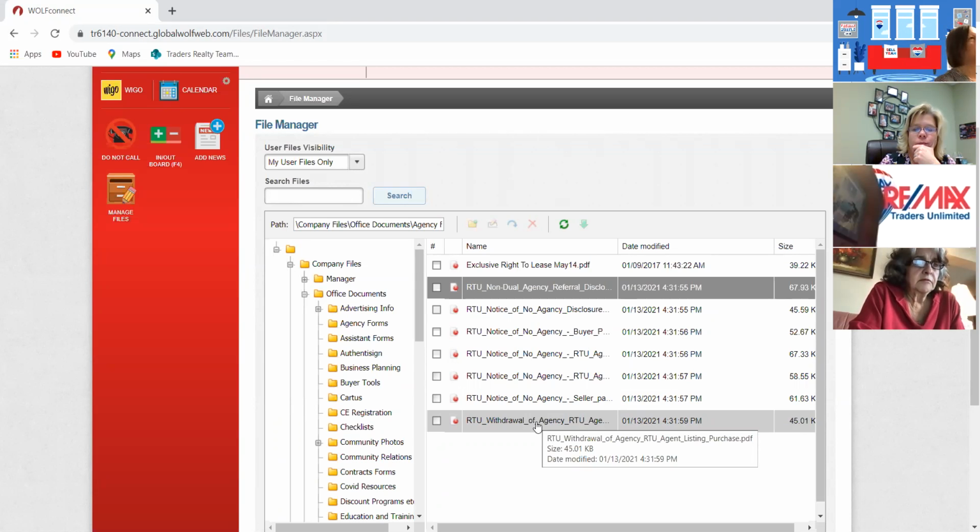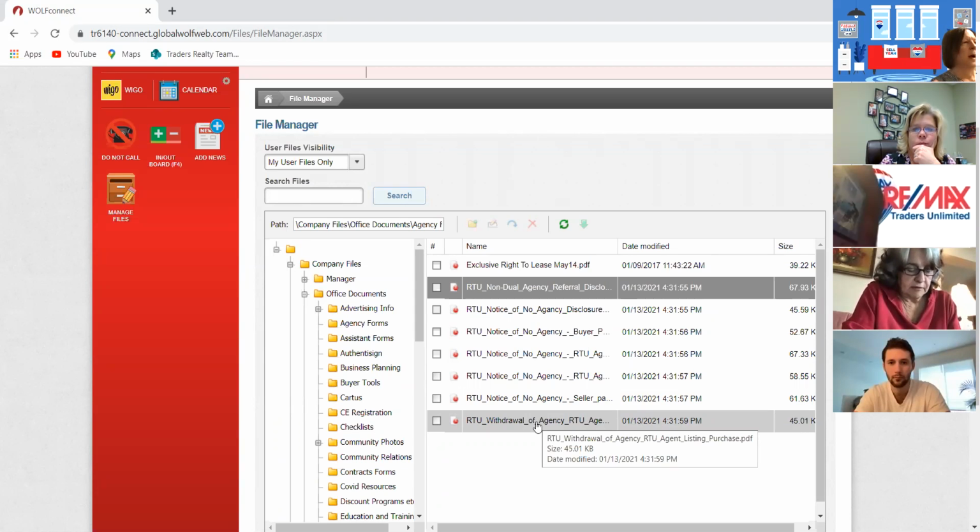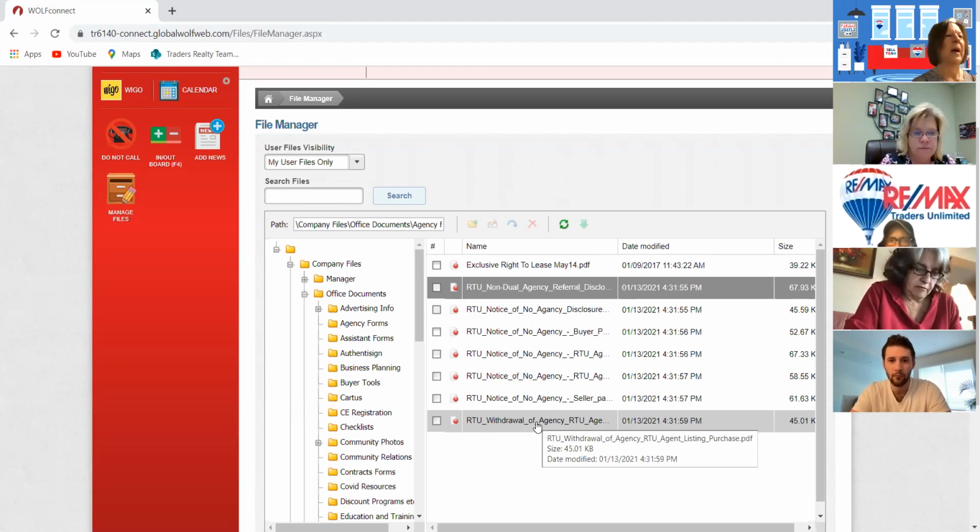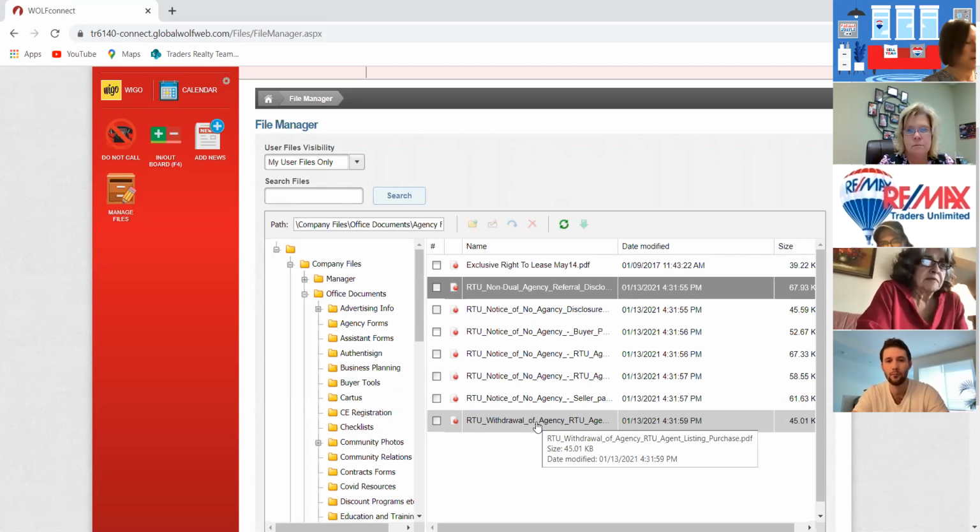And that would be an example of you had a property listed and your seller, I had one of these a few years ago. I owned a rental property. The property next door wanted to sell. They wanted to buy it. We weren't ready to do that then. So I listed it and then we decided we wanted to buy it. So you have to withdraw it. I can't be their agent and purchase a property, but they really wanted us to buy it. Okay. So that would be an example. So again, look at them to know that you can pick the right one if it's been scaled down.